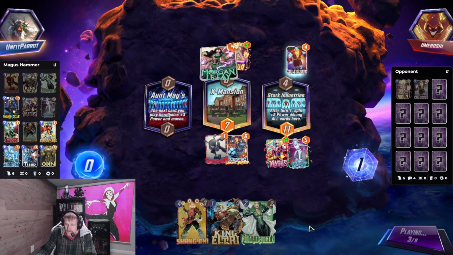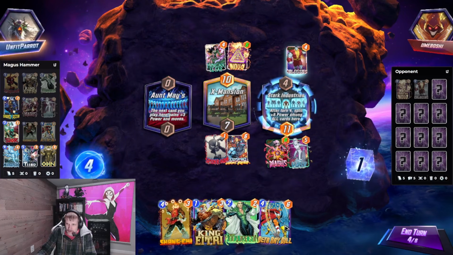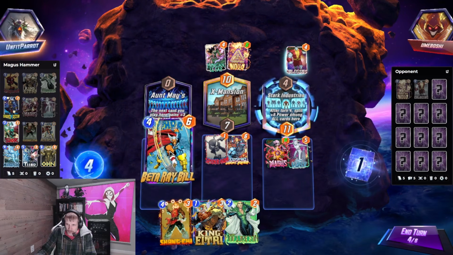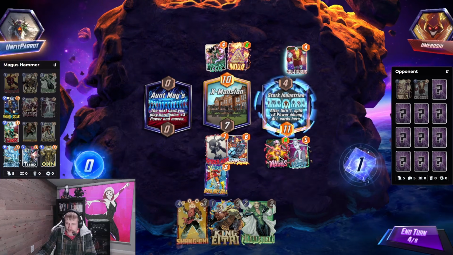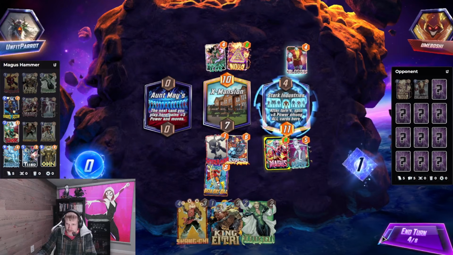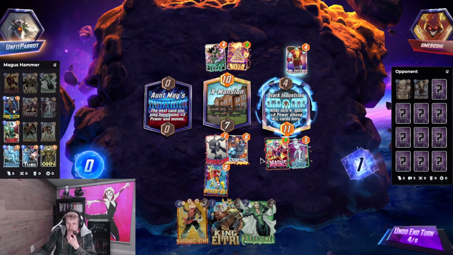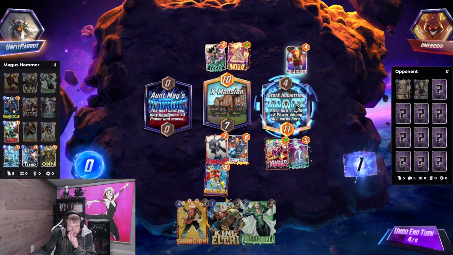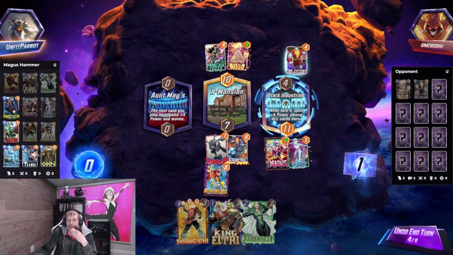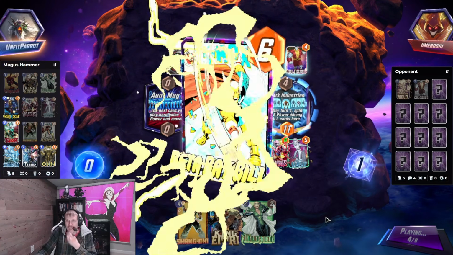That's good. I think we're being Nemora'd. Oh, perfect. Okay, so now we play Beta Ray here. Activate this. Copy the hammer with the Magus. I think if they're playing Namora, they're not going to play anything right, which means we should win it, which means that should be... Yeah.